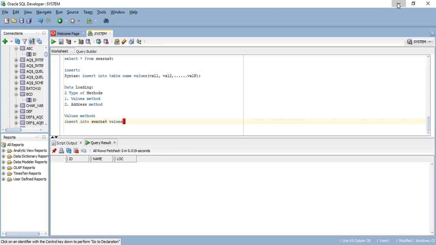We already discussed previously that within the double quotations you use the data, in the sense of numbers and all these things. The data is inserted into tables, so here also you have to insert within the double quotations. That is very important: within the double quotations only.